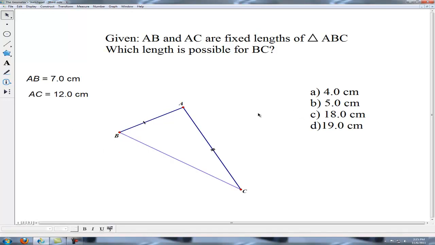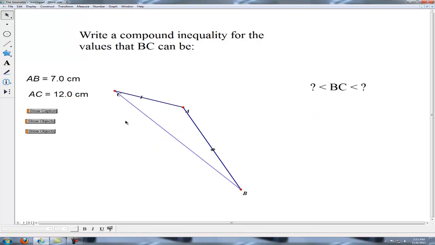So which one of these would not be within this range of lengths? This is the same problem as a compound inequality. What are the two values? One will be our maximum, the other will be the minimum to create the range of measures for BC.